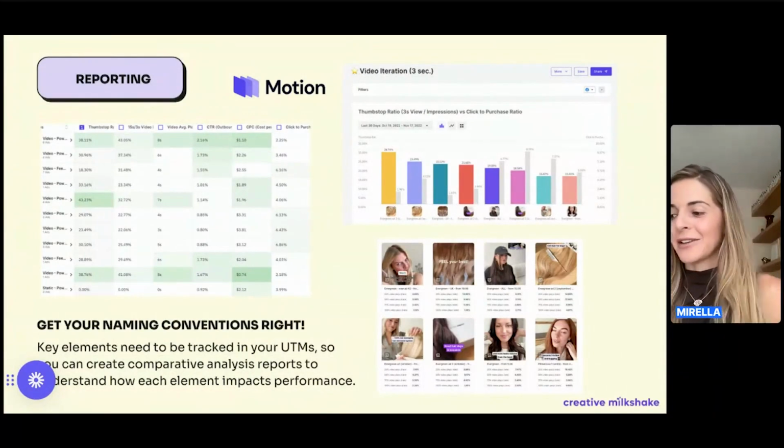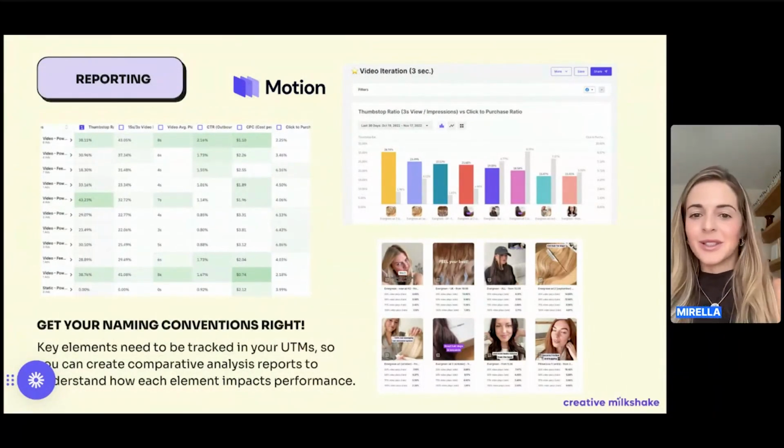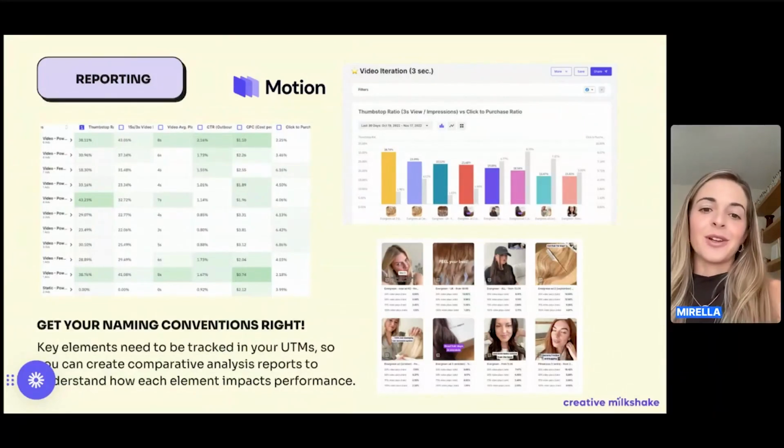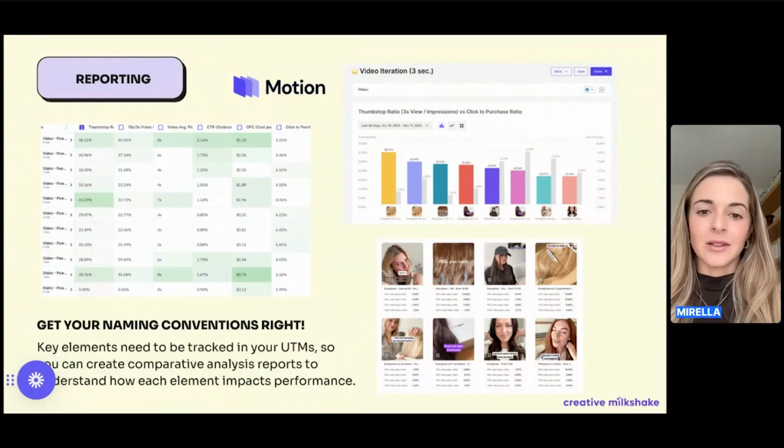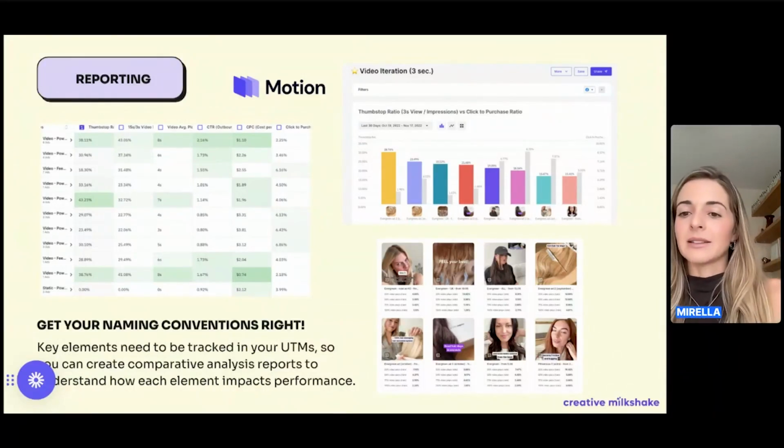Everything is named like 'ad copy 2', or your UTMs aren't there. It's really important to have your key elements tracked accordingly so you can create comparative analysis reports to understand how each element is impacting performance.